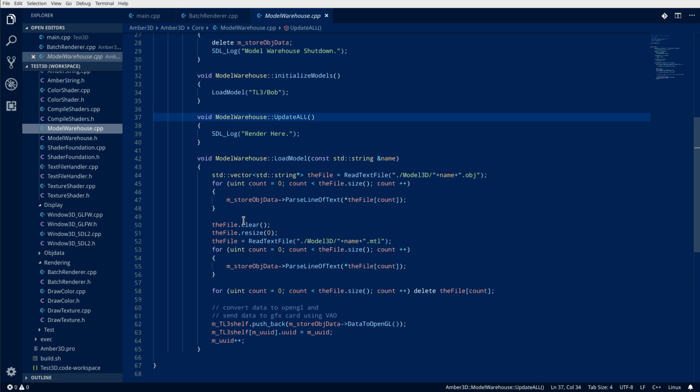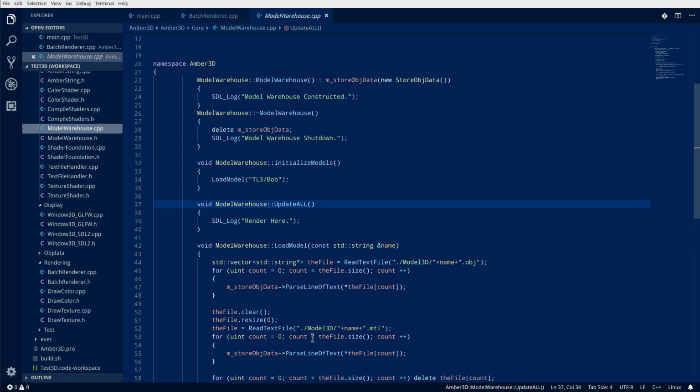What can we do about it? Well, we can put the model here on the shelf. That's good. That's in M. It's got a UUID equals M UUID. It should be 0.